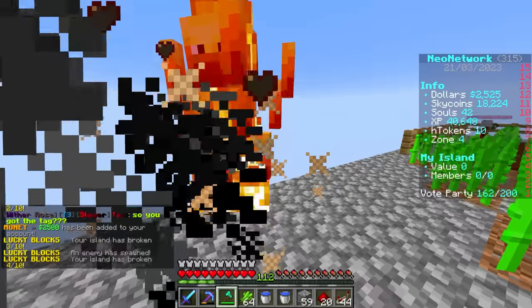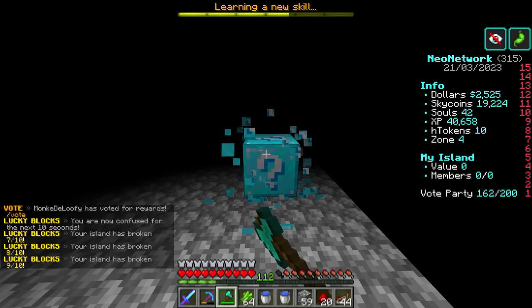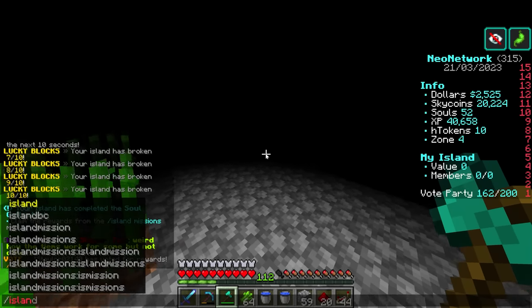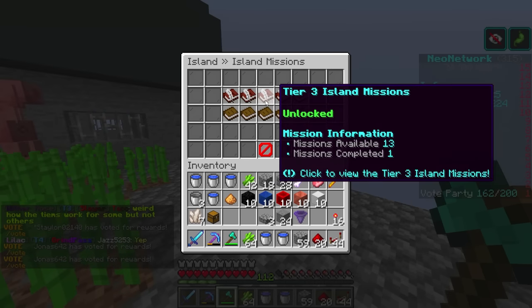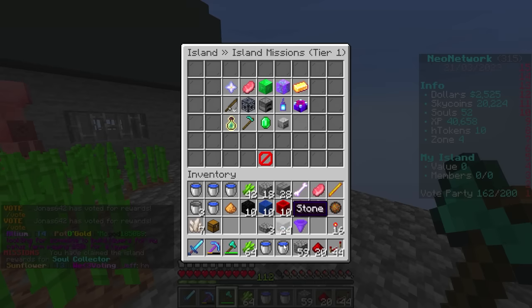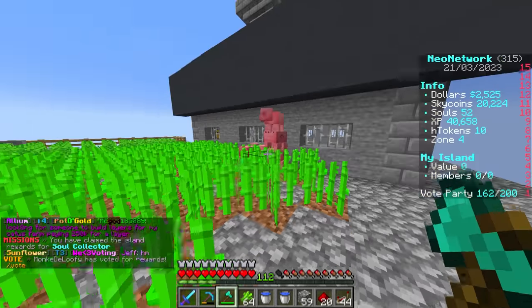No. Get out. Bad blaze. Anything else? Blindness. Oh, we got the soul collector mission. If we go to our missions now, in our island missions, we should have soul collector, which is a 1.1 times island XP booster. Cool. And that lasts for 30 minutes. And you just click on it in your hand.